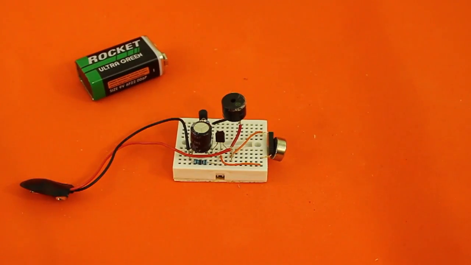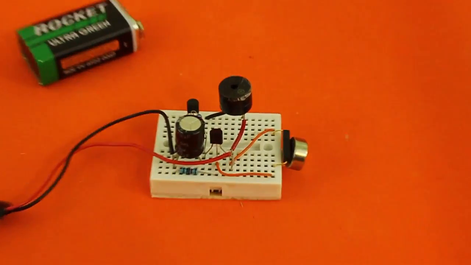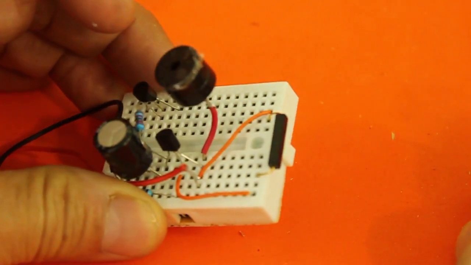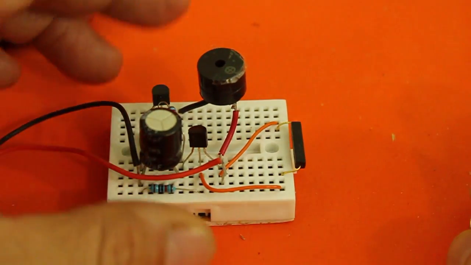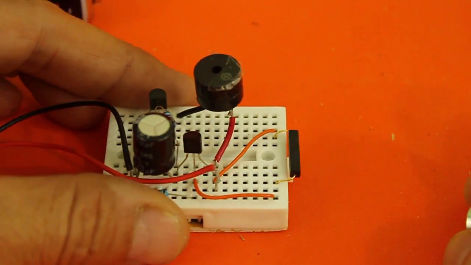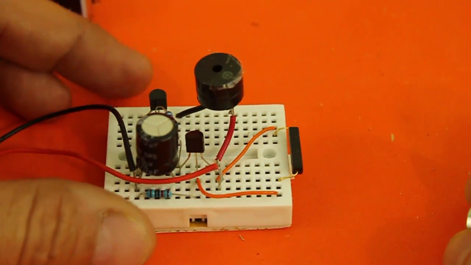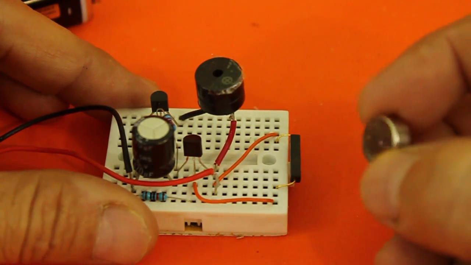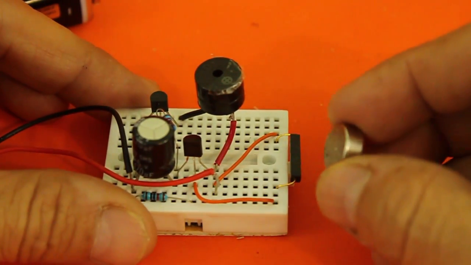Here's my circuit in breadboard and you can see the magnet and the small reed switch. And in practice you will put this on the frame of the window or door and the magnet will be fixed to the door or to the window.